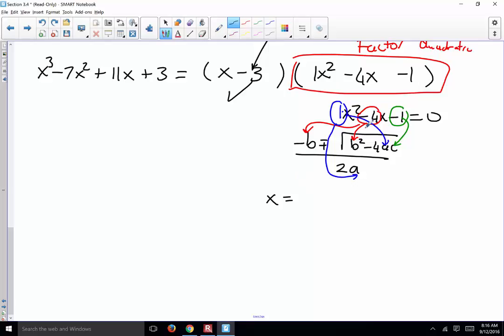It's minus b, which is minus 4. Let me know if you see a mistake or something. B squared is minus 4 squared. Minus 4, a is 1, and c is minus 1. Shouldn't it be positive at the beginning? Perfect. Because we already have a negative, and this has an extra negative. Double negatives make this positive 4.